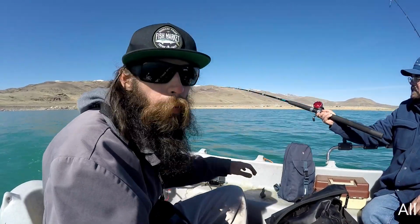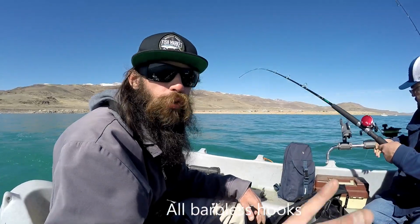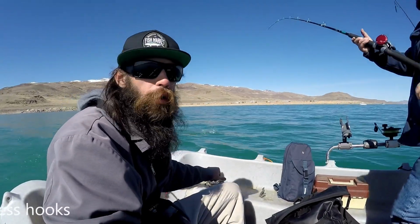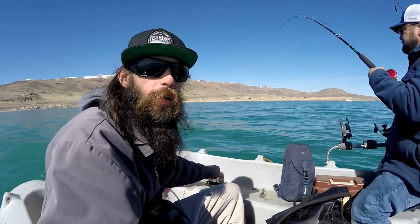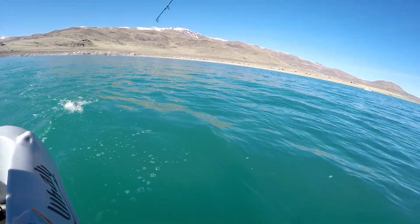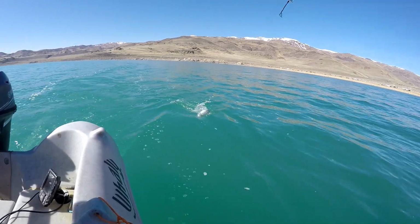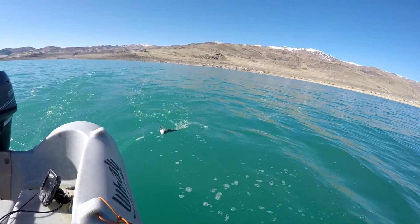And out here at Pyramid Lake, you're allowed 2 and 4 in possession. It's 2 per day, 17 to 20 inches. You can keep 2 of those, or you can keep 1 fish over 24 inches. So it's got a slot, but you can't have 2 over 24 inches in possession at a time. I think it's a hot bite. Yeah, you can let that one go. Good fish. You think he's 17? I think he's too close here. Yeah, he's a keeper, but we're gonna let this one go.